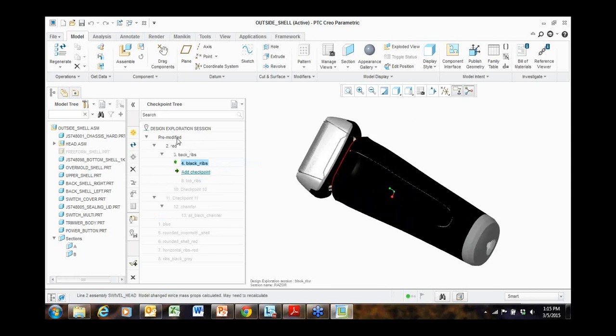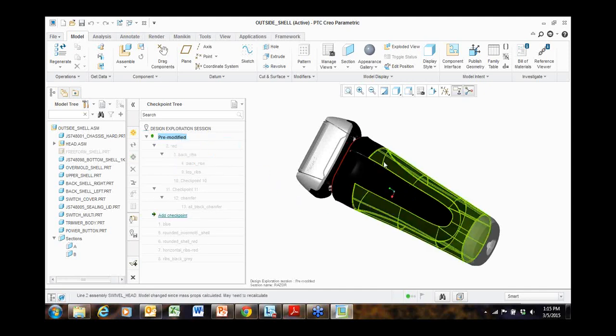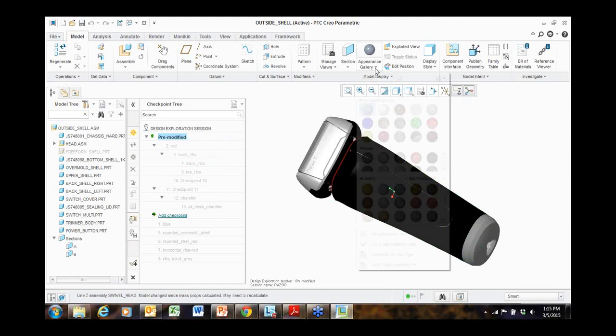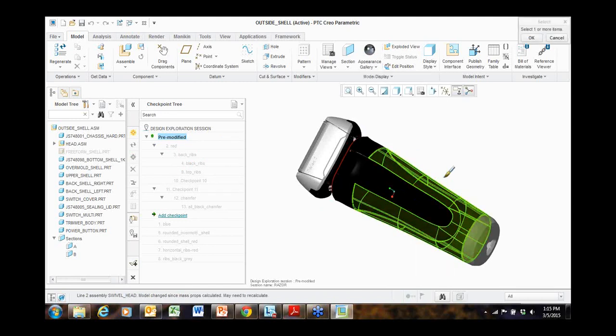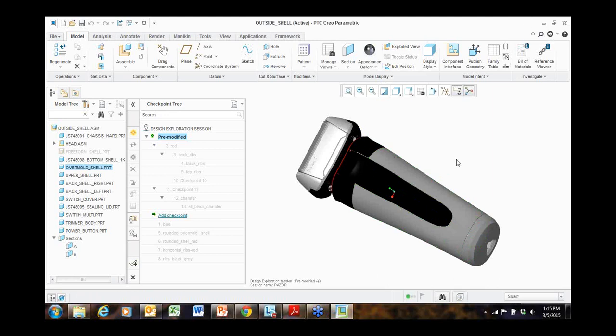So again, what I did different from my pre-modified version for this particular checkpoint was create some rifts here on my bottom surface. I'm simply going to change my appearance so we can look at those changes.